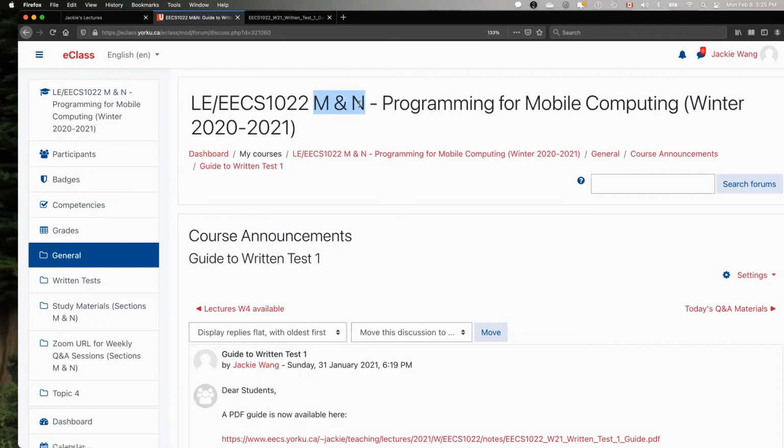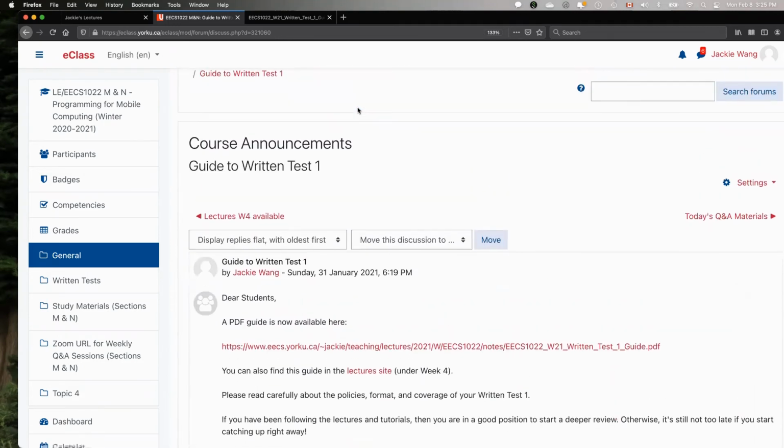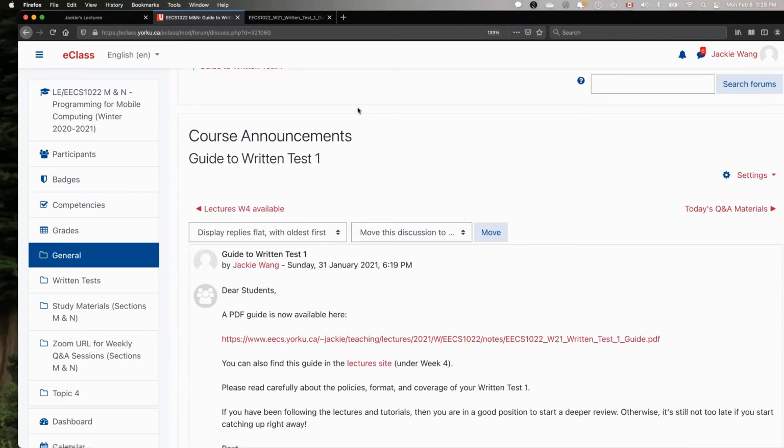But you should have received an email anyway, because all the announcements will be sent to your email for sure. Yeah, but I get so many emails that I can't remember. Well, everybody gets so many emails, right? So you gotta be selective, right? When the announcement is from me, you better pay attention to it. All right, I found it. Thank you. Okay, very good. All right, yeah.